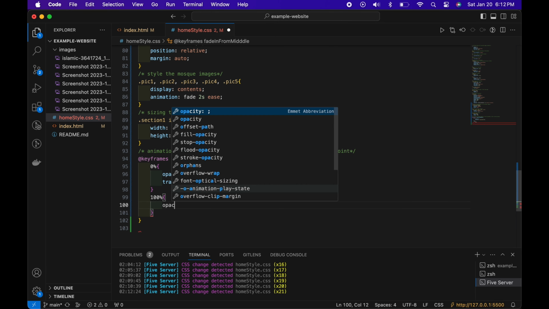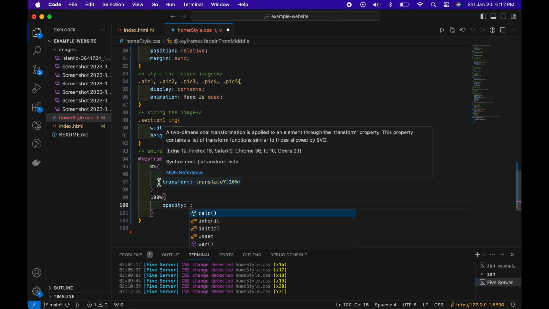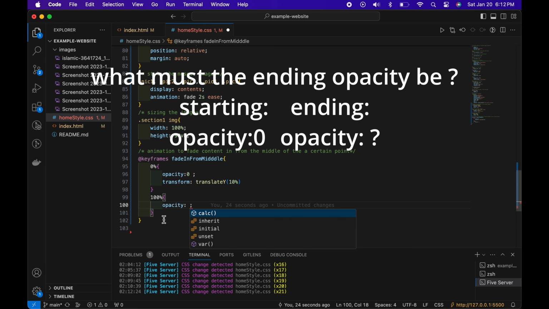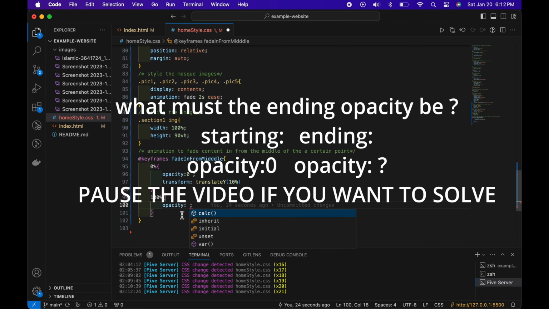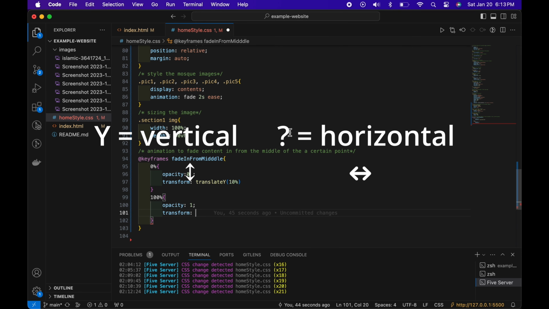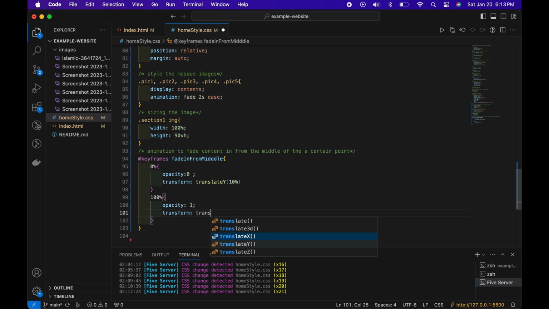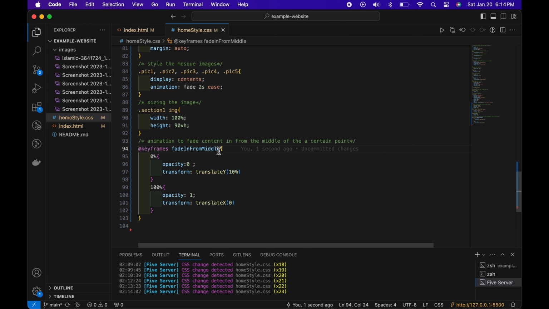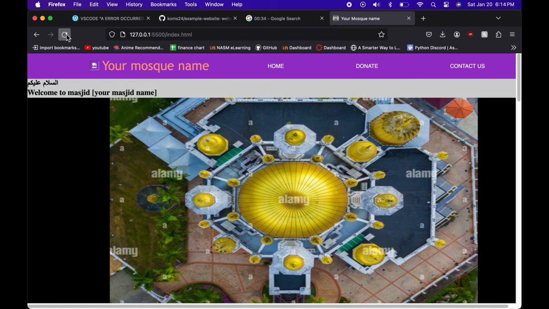So opacity has to be, what do you think the opacity has to be if starting is 0 and we want to see it fully, not halfway, not a quarter of, we want to see it fully? What would the opacity be? You guessed 1, you're correct. Now we added the transform. Since we did the Y, which is vertical, what do we need to do next? Hinting with my mouse, you guessed X, that's correct. And we don't want any movement. I'm going to keep it there. So let's see how that looks. Make sure the spelling is correct because I had 3 Ds instead of 2. And now when you refresh the page, the content slides up in a very cool and smooth way.